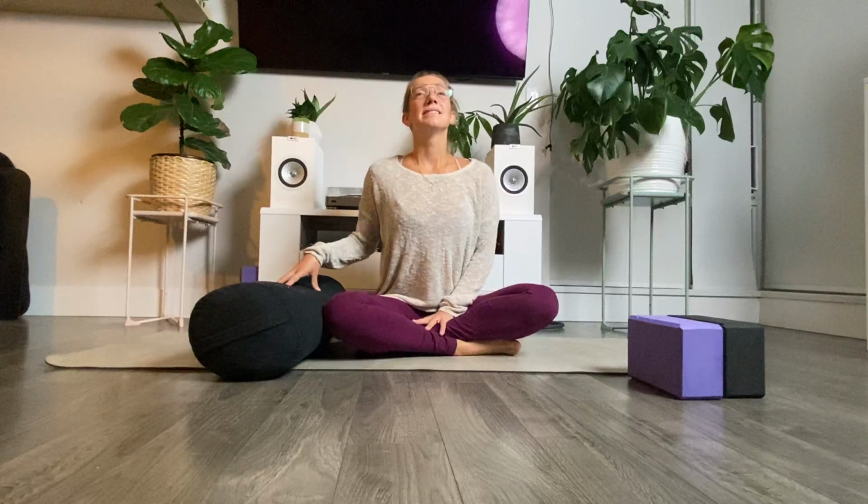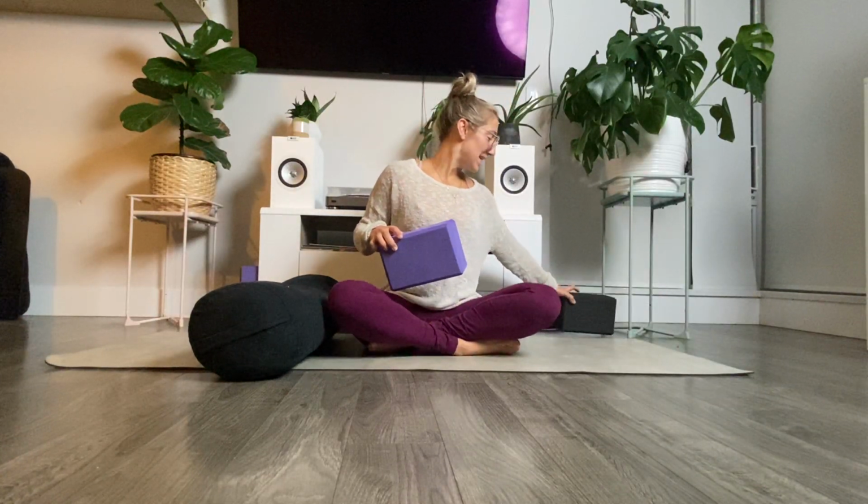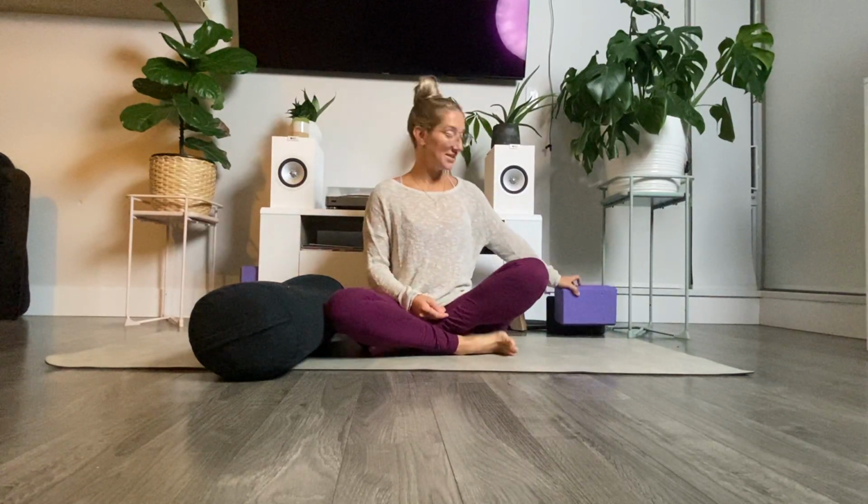You will need a couple of pillows for today's class. So I'm gonna demo with a bolster, but you can always use two pillows instead of a bolster if you don't have one. And then blocks can also be used as a substitute for bolster pillows. They're just not quite as comfy. So whatever you have available will work. And then you're welcome to put any playlist on, just finding some really relaxing music. You can always use any of my playlists or just anything that you prefer, okay?